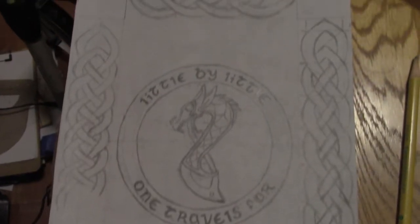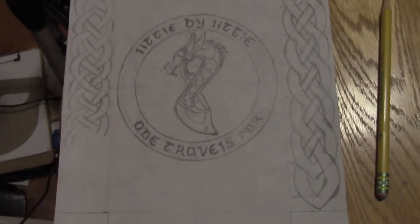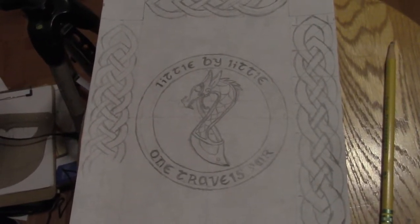So now I have two of those knots drawn, and I don't have to draw the others, I just have to flip the piece of paper upside down and retrace it when it's on the leather. So let's get on that. All right, here we go.